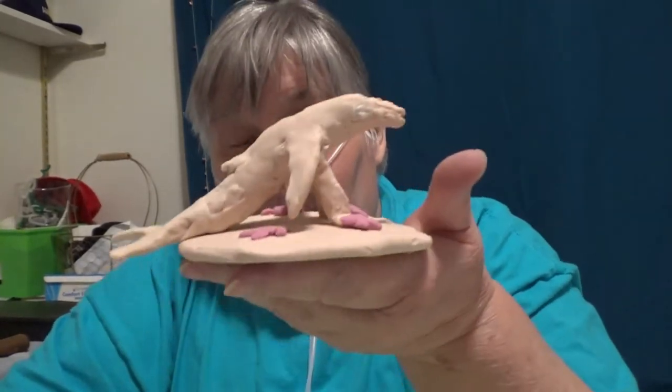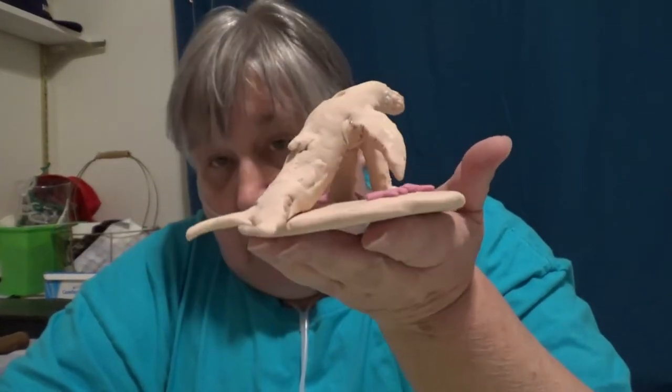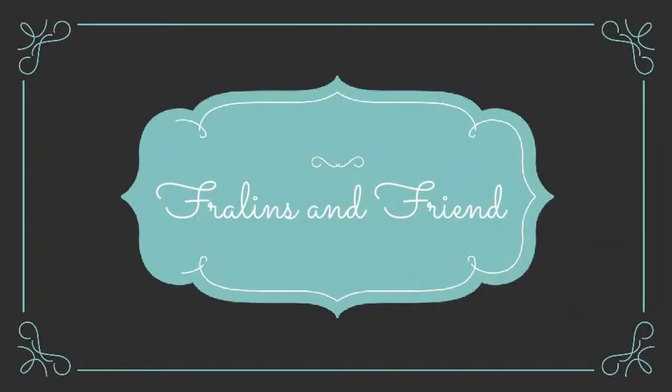Tonight, we are going to paint Mr. Whale. I think he's looking okay. I have mounted him for the second time.